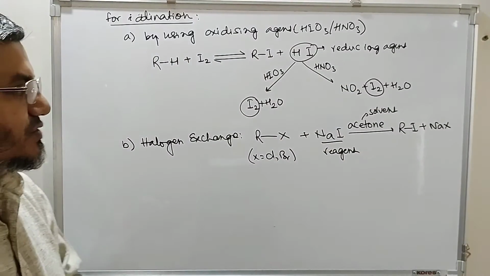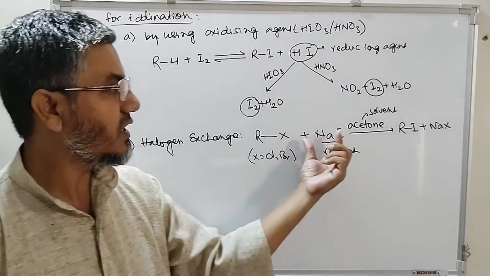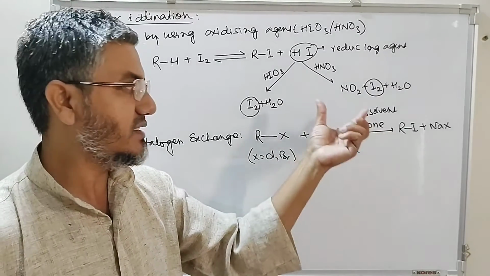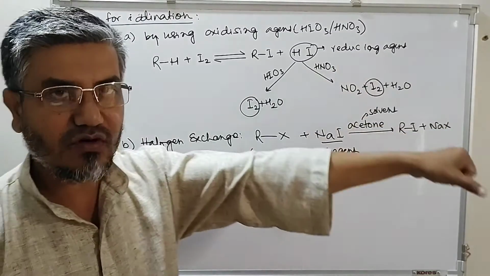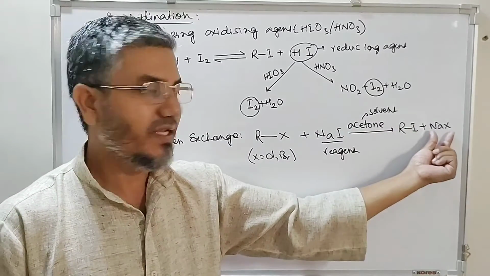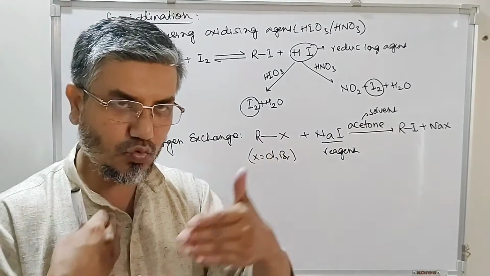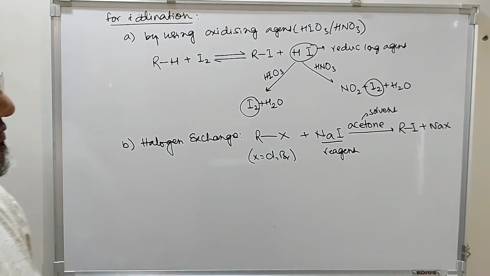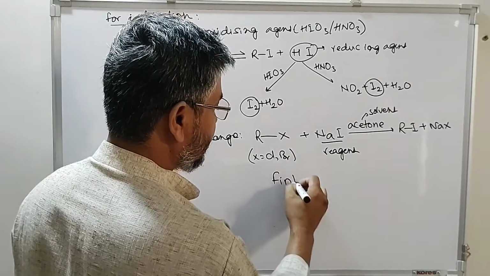Why do we use specifically sodium iodide? The reason being, out of the four halides of sodium, only sodium iodide is soluble in acetone, and this gives you free I minus, and free I minus attacks carbon, which helps in removal of X minus. X minus combines with Na plus to give you NaX, fluoride, chloride and bromide. This is insoluble in acetone, so there is no chance for reversibility of the reaction. This halogen exchange reaction for preparation of alkyl iodide is known as the Finkelstein reaction.